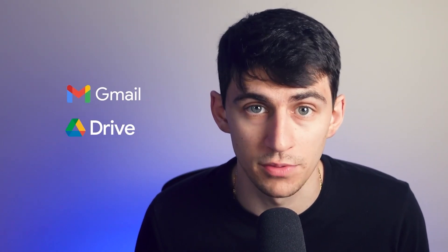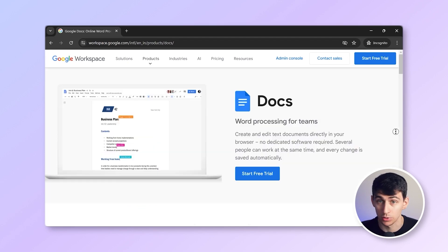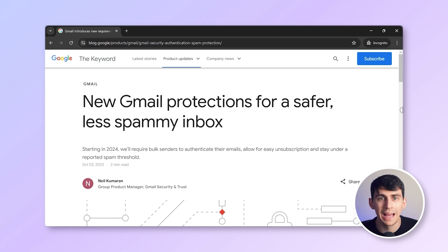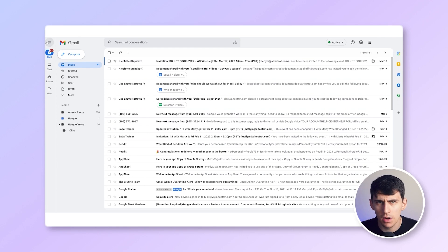Now let's talk about Google Workspace. Google Workspace offers seamless integration with Google apps like Gmail, Drive, and Calendar, providing a cohesive user experience. Advanced collaboration tools like Google Meet and Google Docs enhance team communication and productivity. Google has one of the most advanced spam filters, and familiarity with the Gmail UI also helps users adjust to Google Workspace. The major drawback, however, is its relatively higher costs compared to other providers, which can be a concern for smaller businesses.